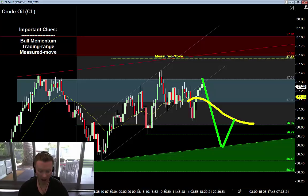Like I said, I want to buy off support, but I really like to buy in areas where I can see the opposite side of the market, in this case, the sellers getting in trouble. In other words, let those sellers try to sell off that moving average. Once they try to sell off that moving average, now I know exactly where their stops are. Once I know where stops are hanging out, again, it's a bull market. The sellers here are on the wrong side of this momentum. I want to buy right into those stops with a very simple pattern, which we call a two-try failure pattern. I'll talk more about that as we go.